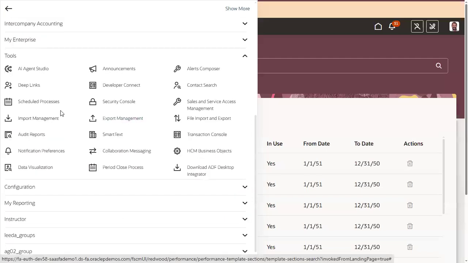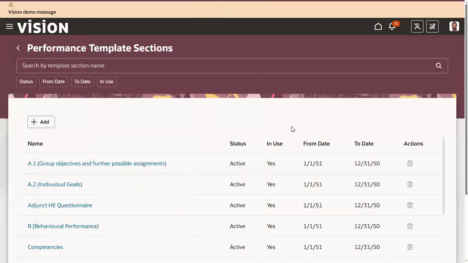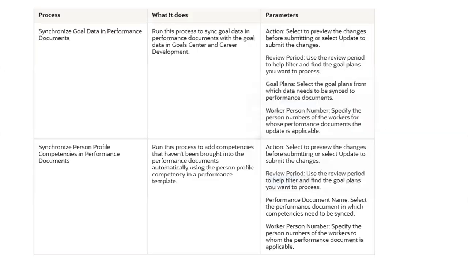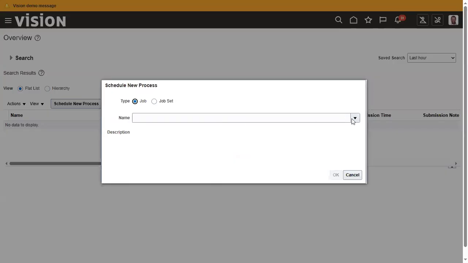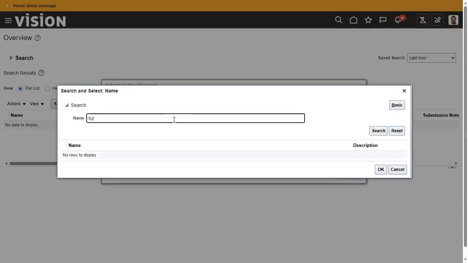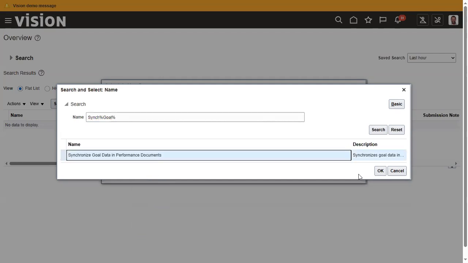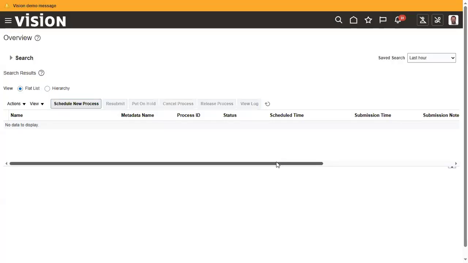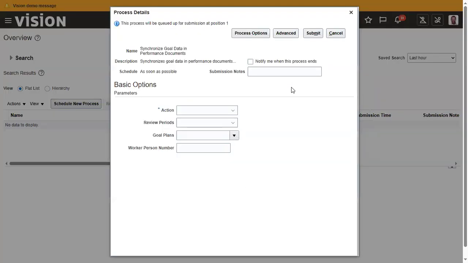You have to go to the Tools menu, Scheduled Processes. There are two separate processes: Synchronize Goal Data in Performance Documents and Synchronize Person Profile. These are the two scheduled processes we have for populating.